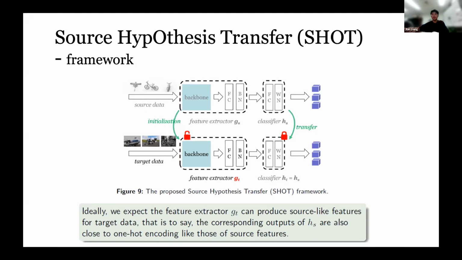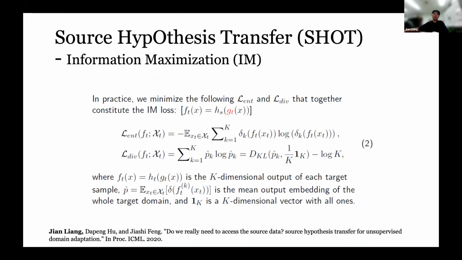Next page. In fact, we try to minimize the following information maximization loss here, and this loss can be divided into two parts. The first part is known as entropy minimization in the equation, and the second term is called diversity promoting. These two terms constitute the information maximization loss.